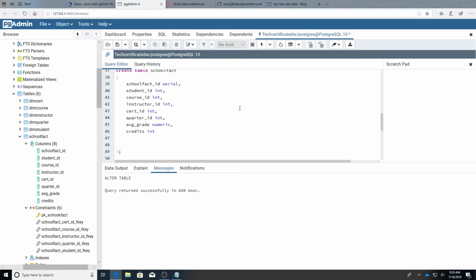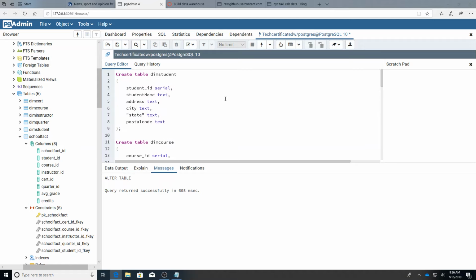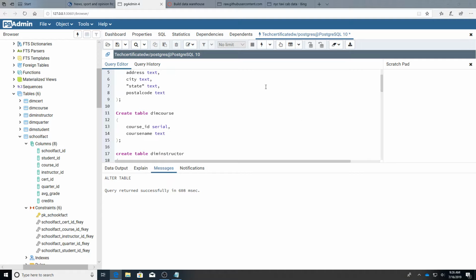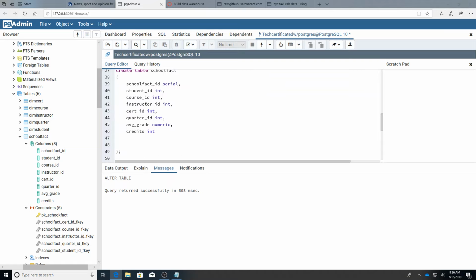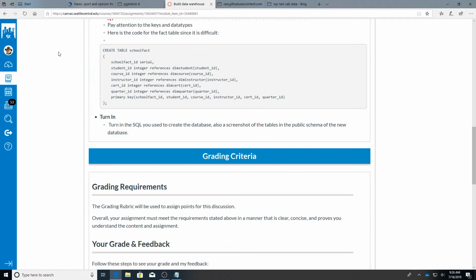You can use, if you want, another option. I'm not going to run this again, but if you don't want to do the things as alter tables, you can do primary key and put that on each of those where it's the primary key, and then use the version of the create tables that I have in the database, which is this.